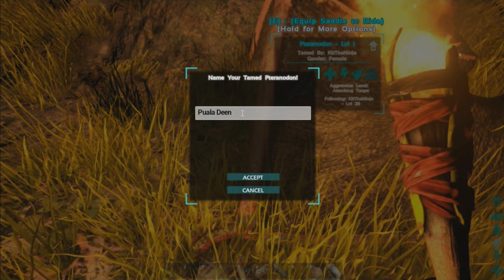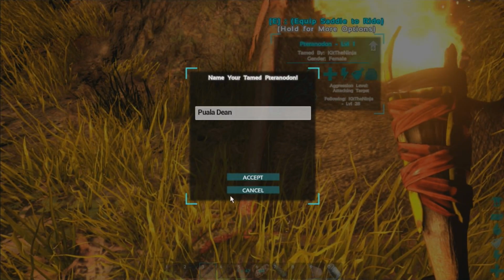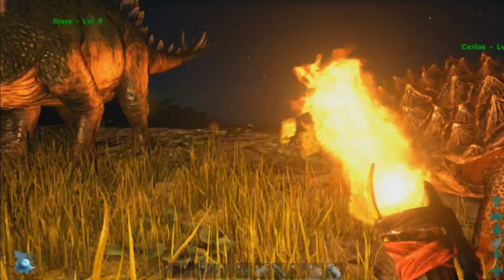Is it that Dean or this Dean? I actually don't know. We can change it if it's wrong. I'm bad at spelling. Get over it. There we go. That's what I was showing.